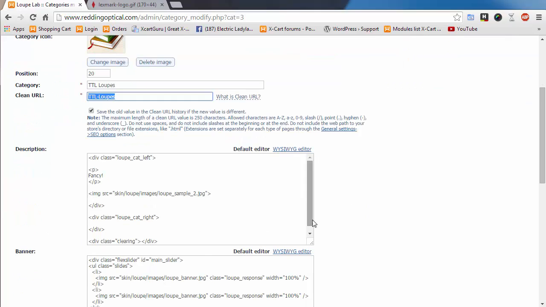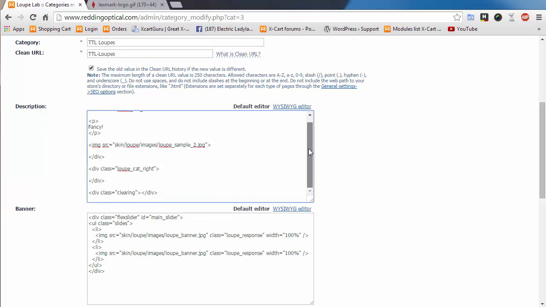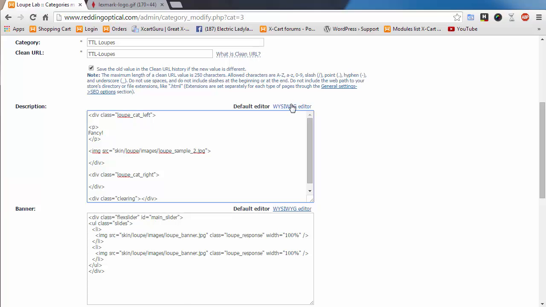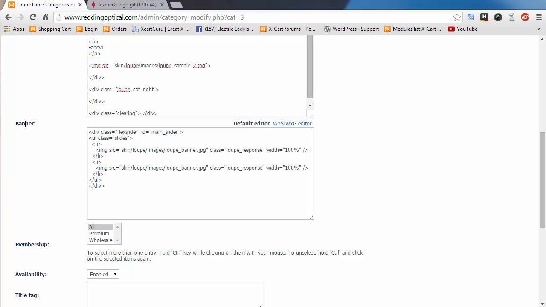Okay, so the first bit here is the description. And the description, you have a default editor and you have a what you see is what you get editor. This is the category's description. So it really depends on your skin. But for a lot of skins, you'll see the category description at the top of the category page. It can really be used in many different ways. I've actually customized this site and I've added this banner section.